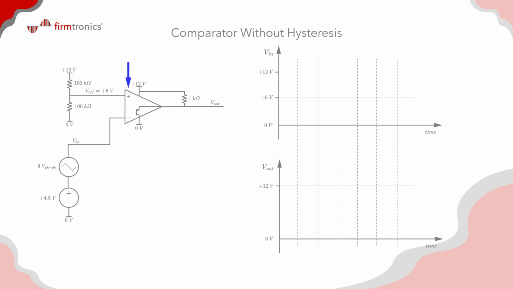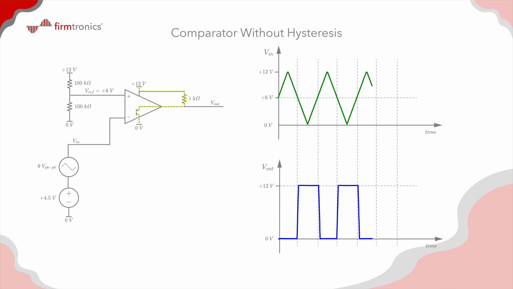We can observe the ideal operation of a comparator by watching a slow simulated triangular wave increasing and transitioning above and below the reference point. This is displayed on the top input graph shown in green. We can also observe the clean output transitions whenever the triangular wave crosses the reference point. This is shown on the bottom output graph in blue.